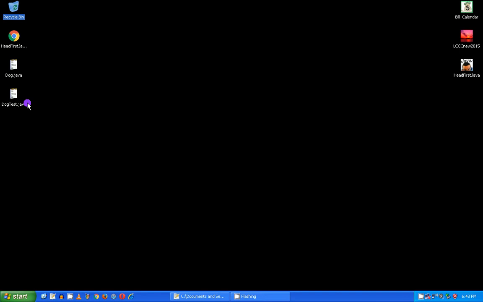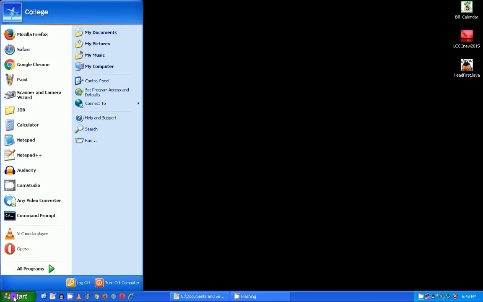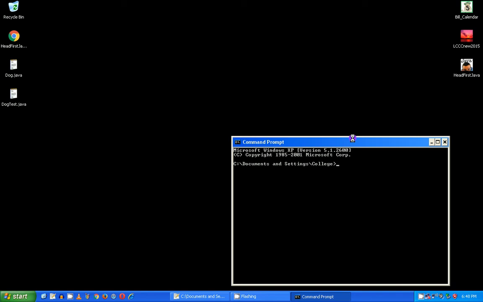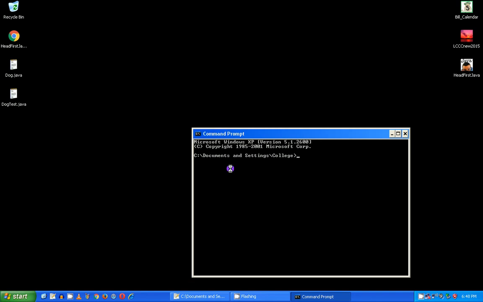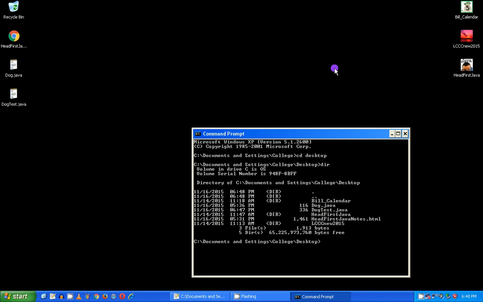And how we do this is I go to my command prompt. Right now I'm in the path C:\Documents and Settings\College, but I want to be on the desktop path. So if you type in cd for change directory and the word desktop and then hit enter, now you have desktop. Now if you hit dir, because you want to see what's in the desktop directory.